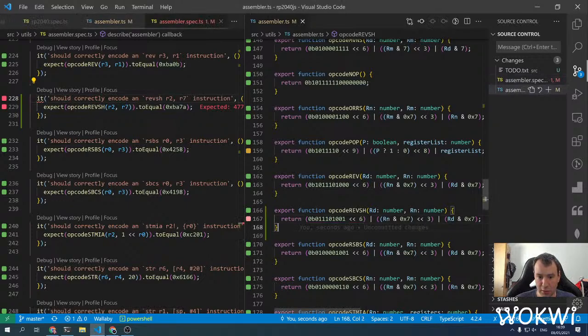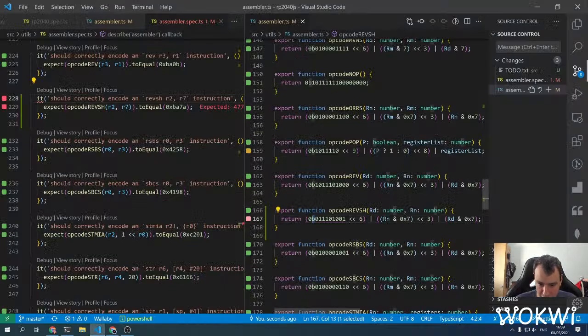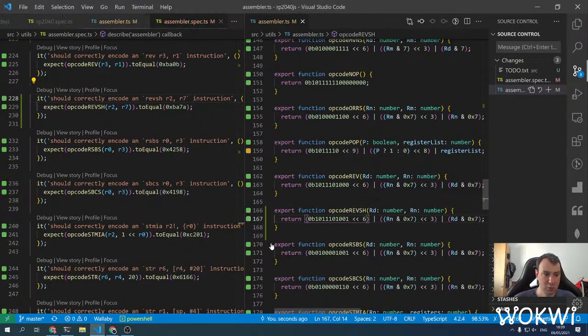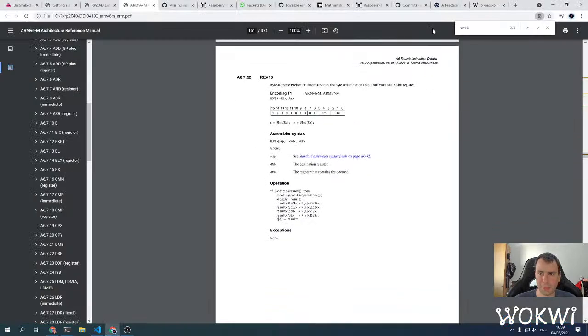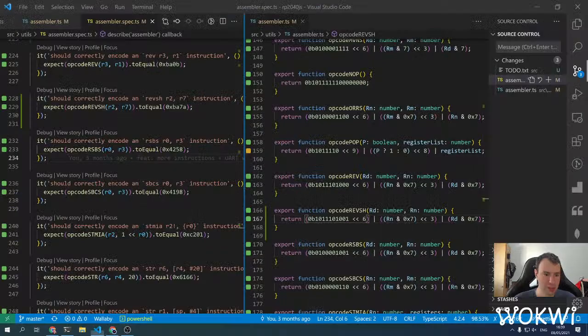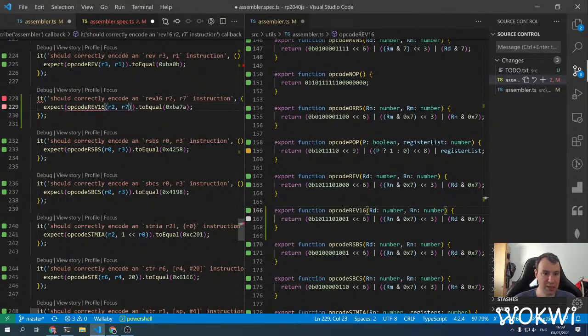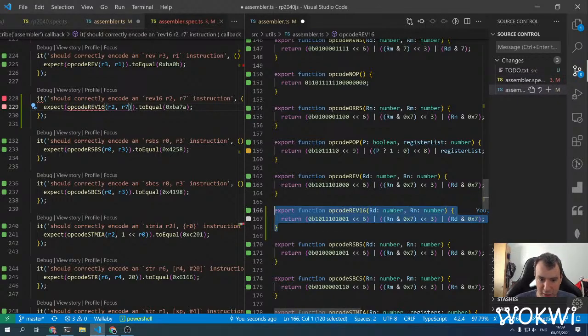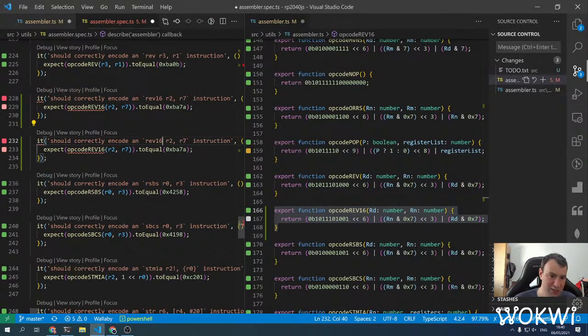Why is that? I think there is a missing digit. Yeah, missing one at the front. Yeah, that's why we need this test. So we have revsh as well. Oh, that was revsh or rev16. Yeah, rev16. So the test wouldn't help us with this copy paste mistake, because we made the same mistake across the board. But anyway, the next one is going to be revsh. So let's write a test case for it as well.